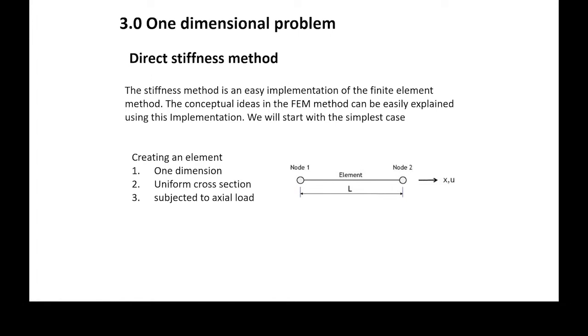We have a one-dimensional problem. So basically, the forces and the displacement would happen in one dimension, the axial dimension, and the element will have a uniform cross-section, otherwise it's not going to be one-dimensional. And then we restrict everything happening within the element to reflect what happens at the nodes. So what happens at the nodes will define how the element is going to behave. All right. So these are the most important assumptions we make. All right. So we started from this assumption.